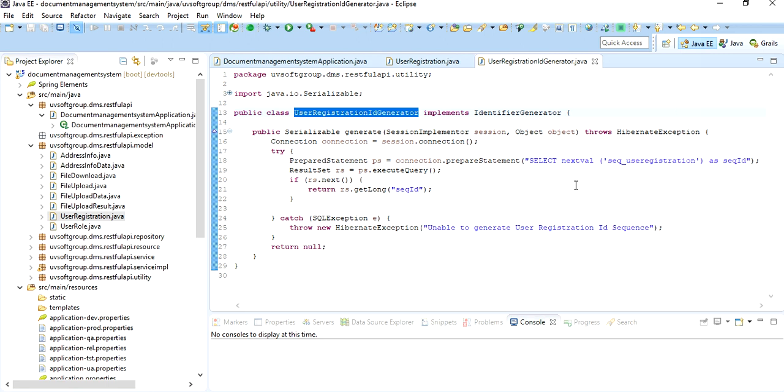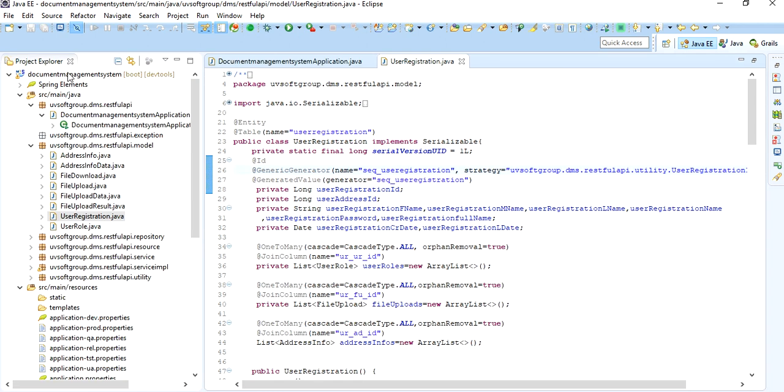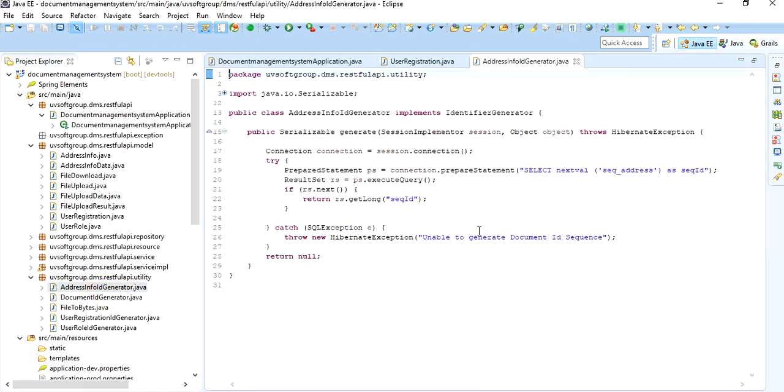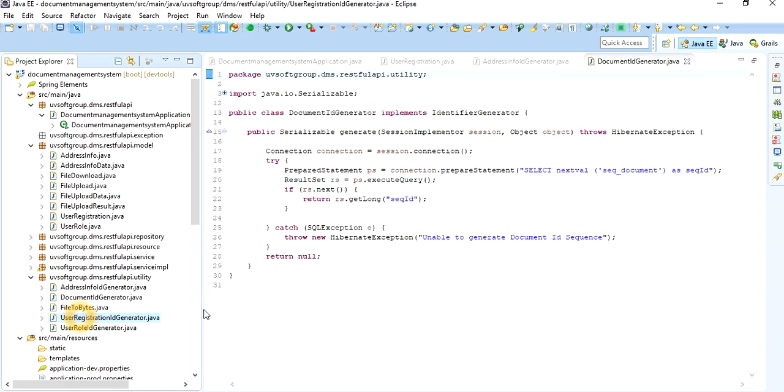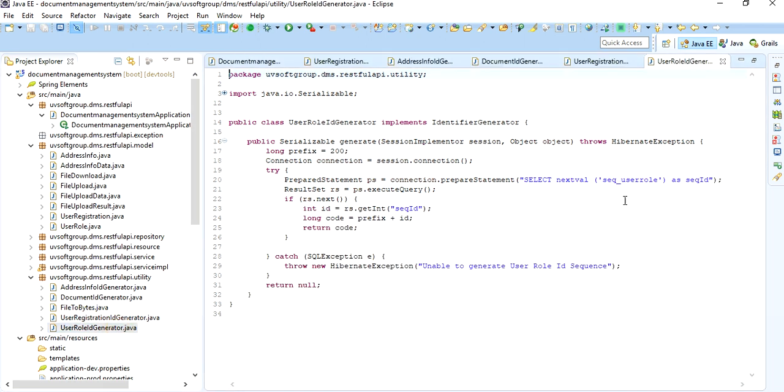So here are our five utility classes. You see the utility package, and that has a sequence address sequence generator calling the sec address, and then there's a documents ID generator, the sec documents, and this is your user registration ID generator and user role ID generator.